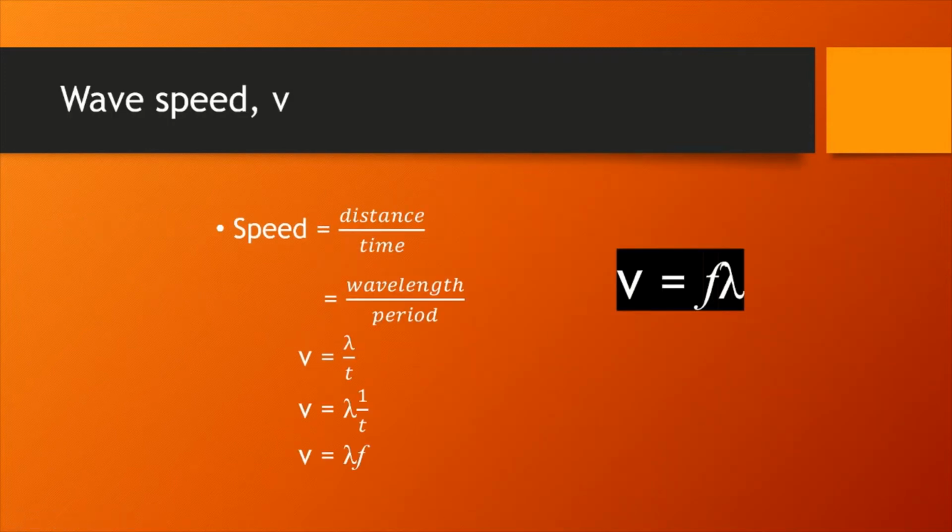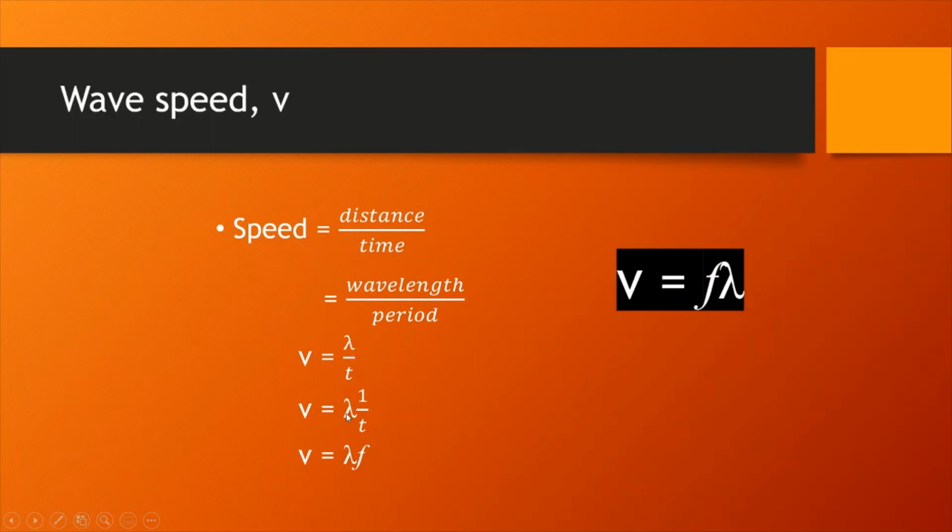Now, the next concept that we need to know is wave speed. What is the relationship between wave speed, wavelength and frequency of the wave? All of us have learned from lower form that speed equals distance over time. If we take the distance between two crests, which we call wavelength, the time taken to cover this distance, from crest to the next crest, is the period. Therefore we have speed equals wavelength divided by period. Speed v equals lambda over T.